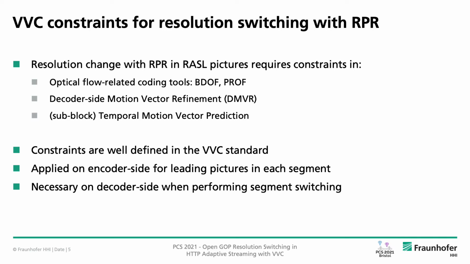And for temporal motion vector prediction, TMVP, or the new sub-block TMVP in VVC, there needs to be special care when selecting the reference pictures so that they do not potentially change their resolution. All these constraints are well defined in the VVC standard and it's clear how to apply them.